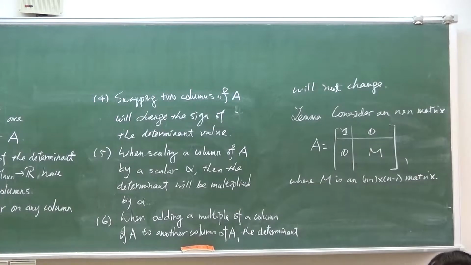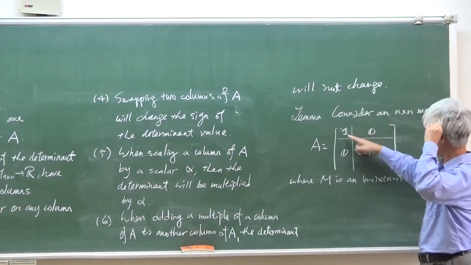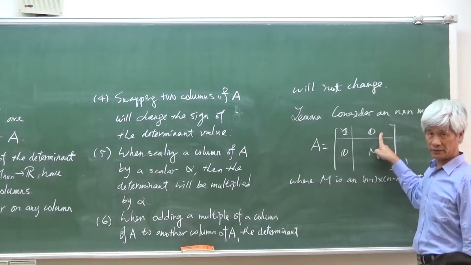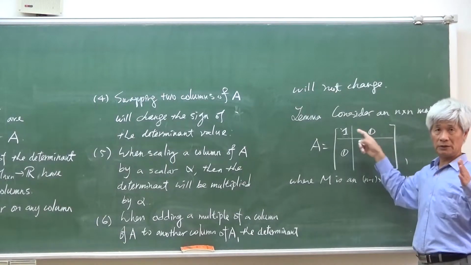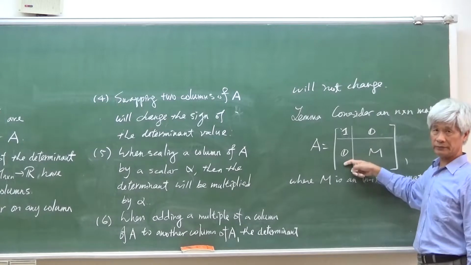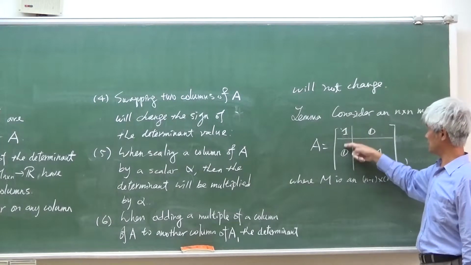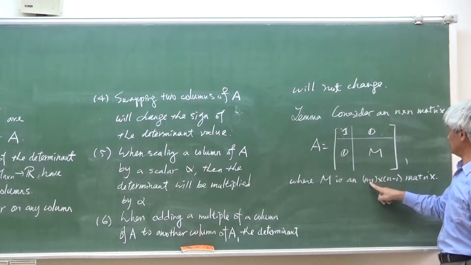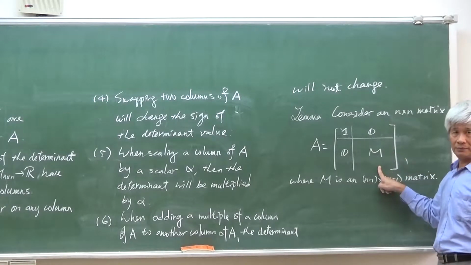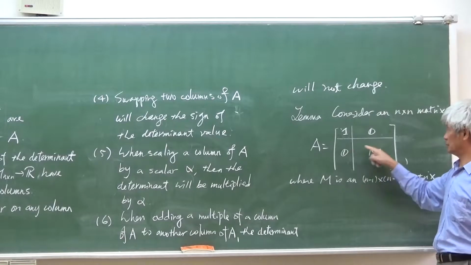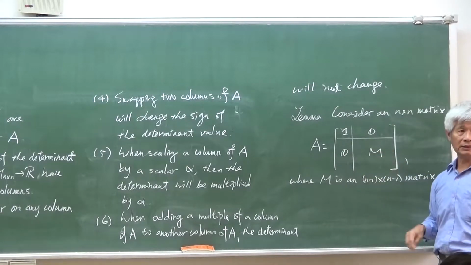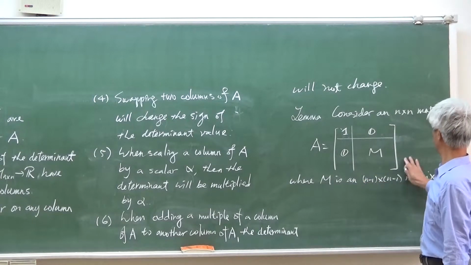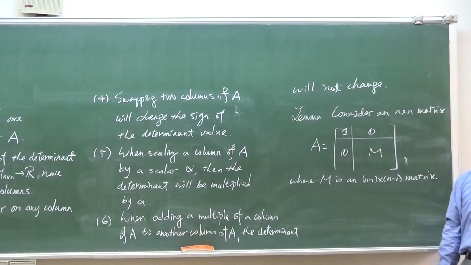So you have the first row, and the first entry is 1, but the other entries are always zeros. So this is a zero row vector. And here in the first column, the first entry is 1, but the rest of the entries are zeros. And now this part is an n minus 1 times n minus 1 matrix M here. Any questions about my notation here? So I use an n minus 1 times n minus 1 matrix to construct an n times n matrix.